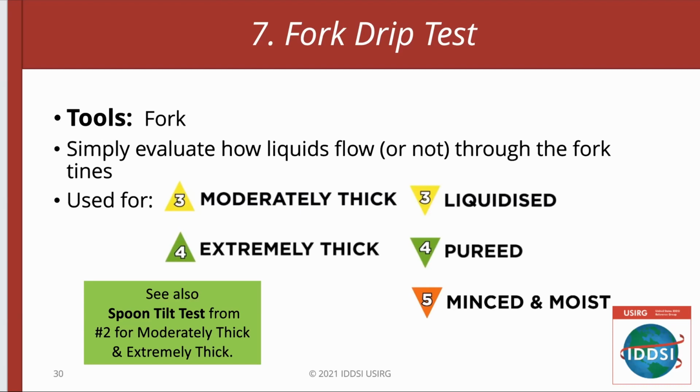The tool is a fork with tines that are 4 millimeters apart. This measurement is the standardized size of 4 tined dinner forks.